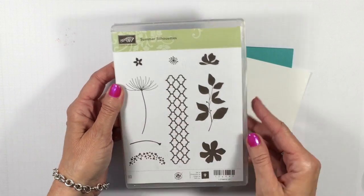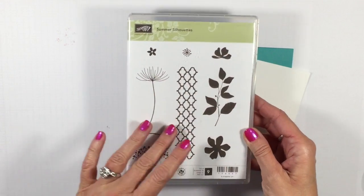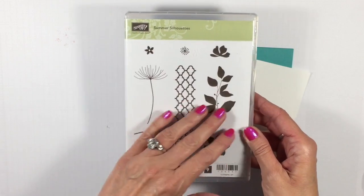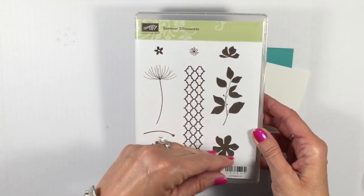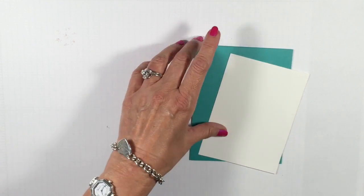Now the stamp set I'm going to be using today is a great set called Summer Silhouettes. You know, it's got a lot of great opportunities to stamp, create borders, flowers, leaves. Fabulous little set, one of my favorites. It was kind of fun to pull it out again.